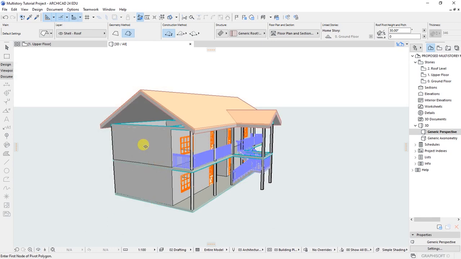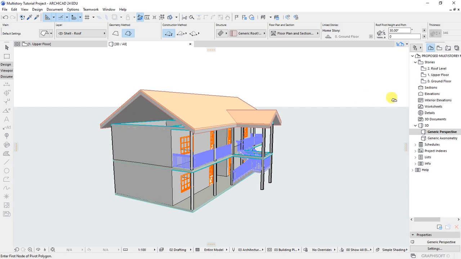So while we are still in the 3D view, I want us to close this opening, or rather this space that is here. It's supposed to be filled by having a wall up to this point.